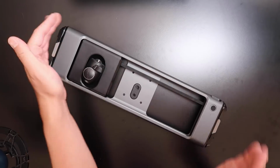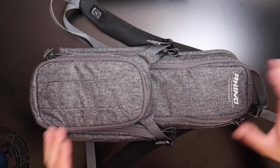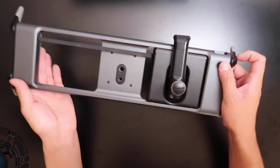Now they come in two different sizes. This is the ROV Pro Everyday, which is the more compact version. They're coming out with a Traveler, which is an extended runway. They also offer this bag, which is nice and tiny and contains your accessories you might want to carry with it and your slider. Pretty solid feet on it. Micro USB charger right here and powered right here, and battery built in. These are supposed to last all day, so that is sick.